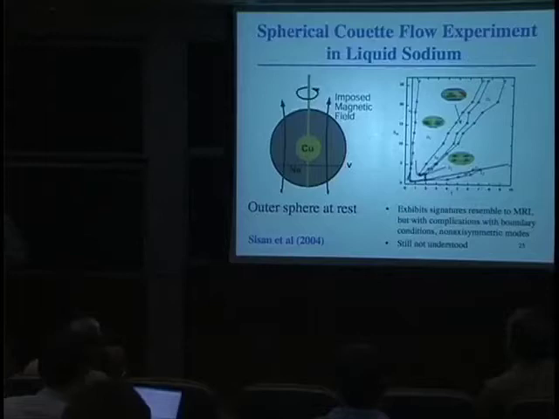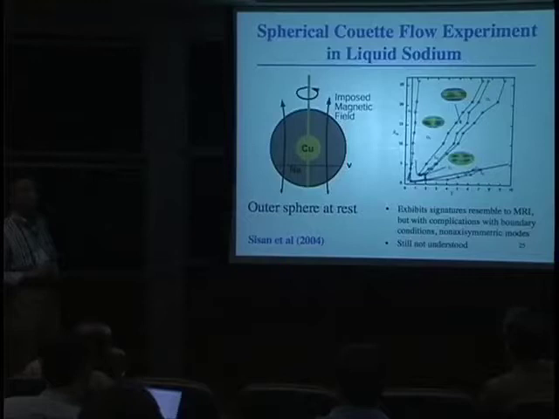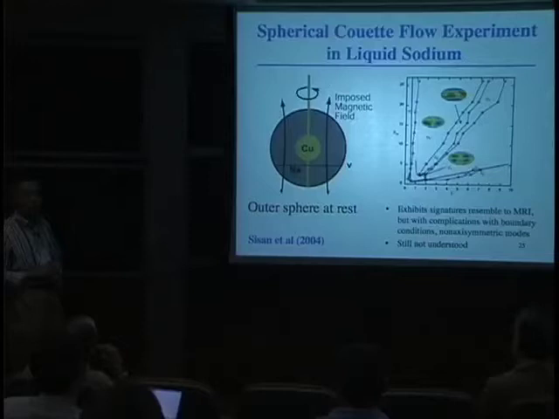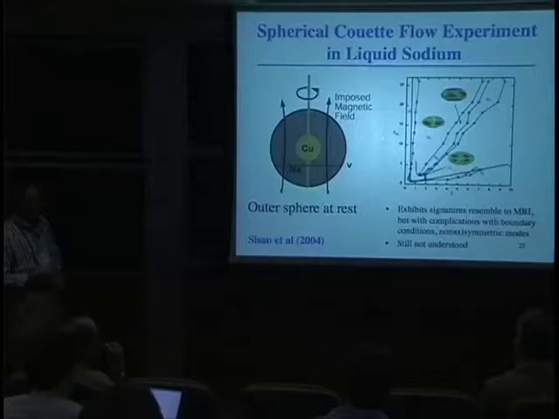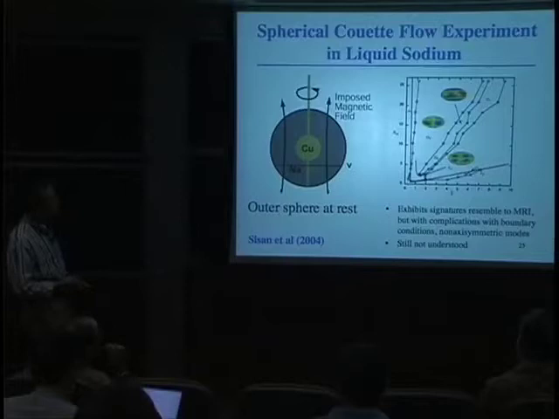So when we were struggling with water, Marin's group was able to move on and detect something similar to the MRI, they say. I would say it's still similar, even four years past their publication. The reason I say similar is that they saw a diagram like this, with the Lundquist number and the main field. They saw the transition to so-called MRI-like behavior, like perturbation of the main field or increase of torque, similar to the diagram we produced, even though it's not exactly the same, because they saw a non-axisymmetric mode rather than an axisymmetric mode. But we have concerns about whether it is really the MRI, because first of all, the boundary conditions are a little worrisome.